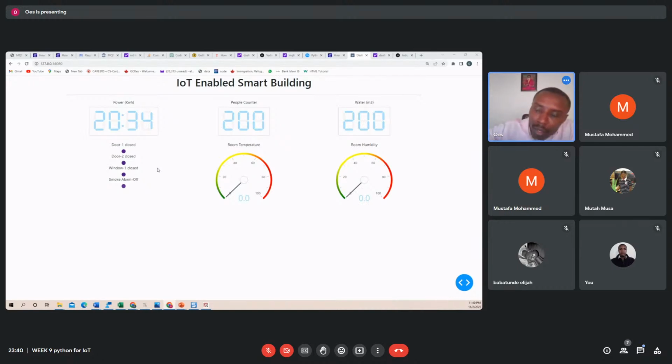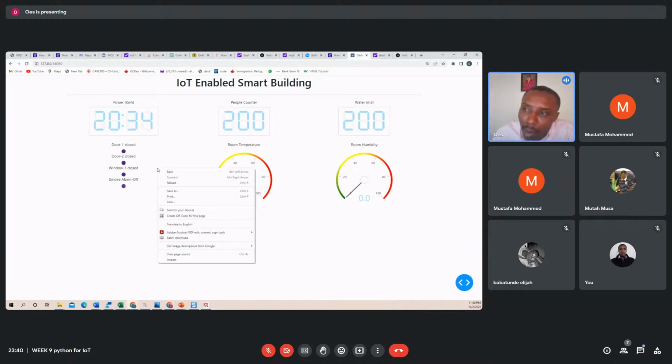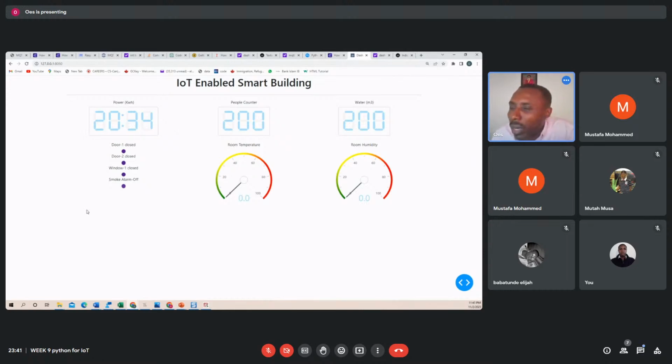On my own part, I will try and complete the IoT for smart farm, implement all the callbacks, everything. And I will share the codes with you, in case you might find it helpful, maybe you want to use it for a similar project somewhere. But for the next class, we'll try and implement the callback for the IoT-enabled building. And we'll see how it works with our PicoW.